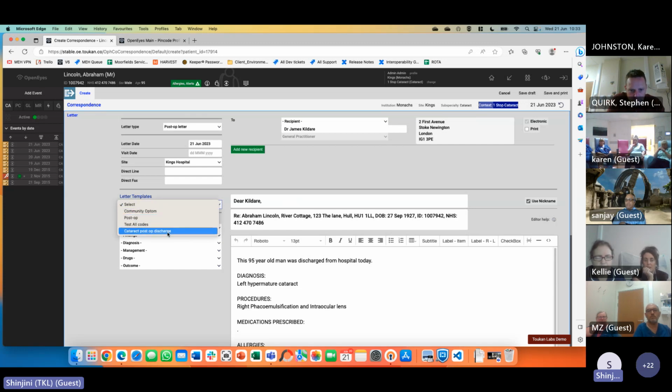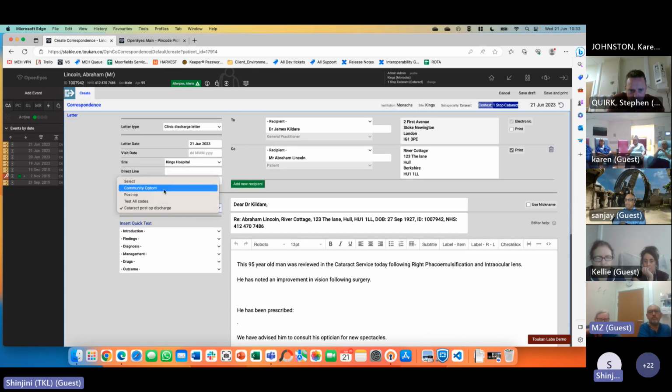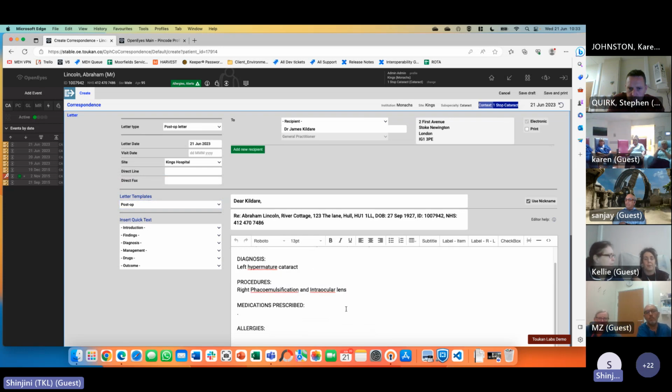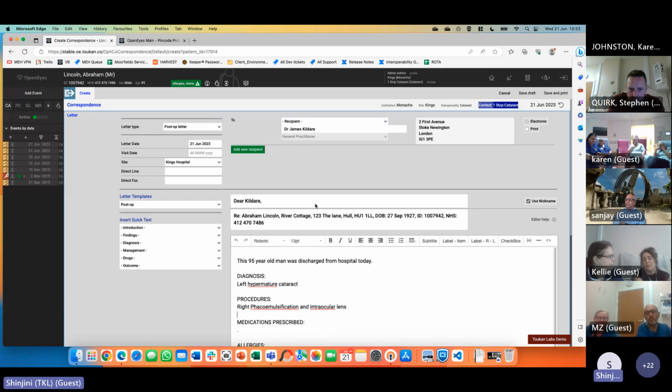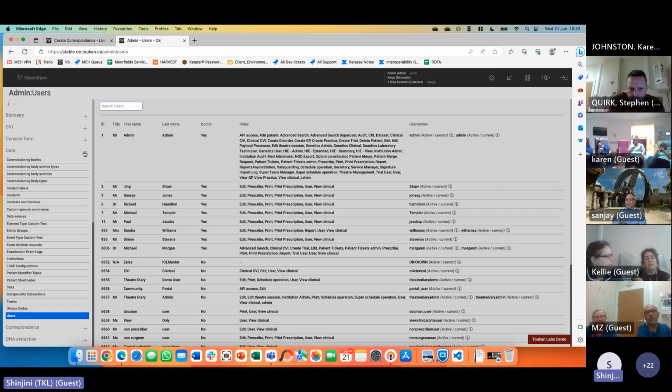Let's see a different one. Okay, because we've only done one examination recording. As you can see, the diagnosis pulls in procedures. So these letter templates are very customizable by the administrator.